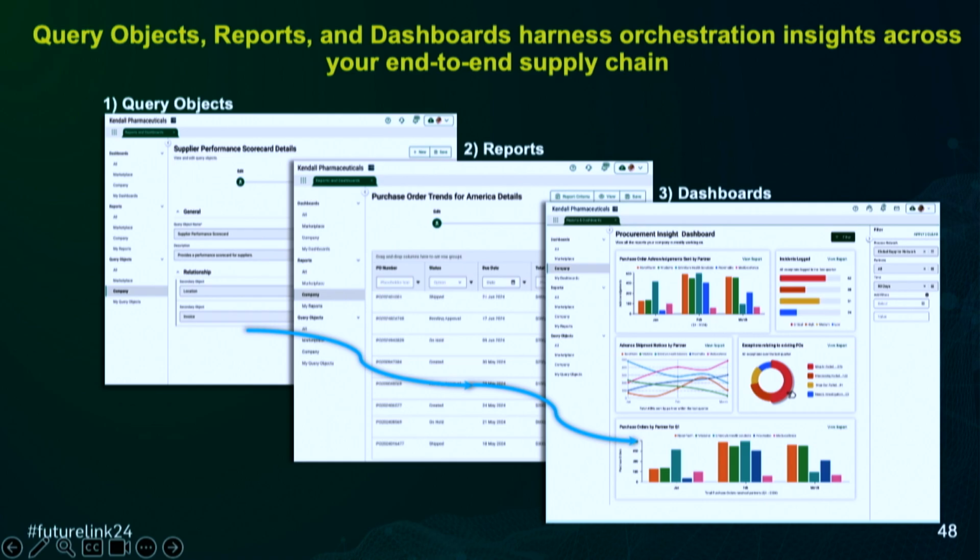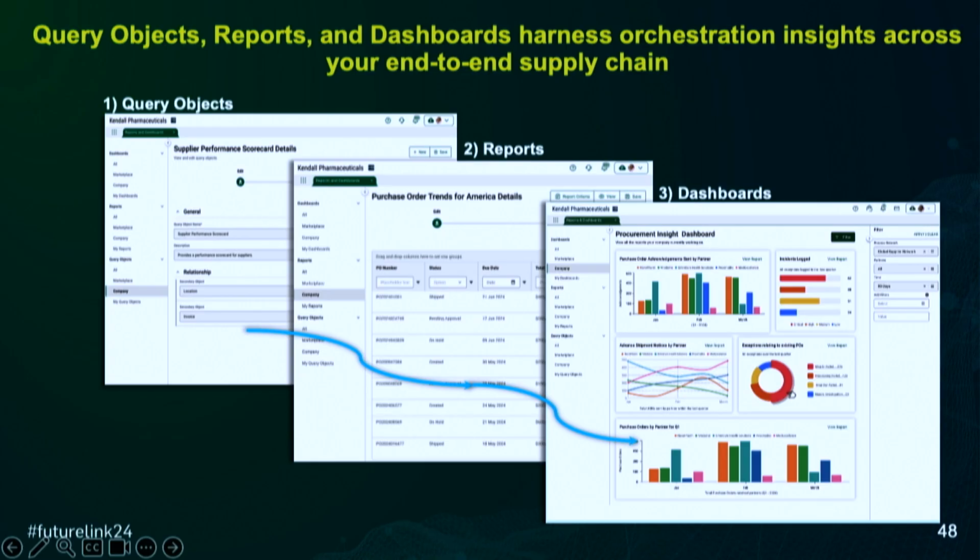But really at the heart of it is when you're visualizing this data, we're not going to make you write code. This is intended for business users, maybe business users plus when you get into query objects. You know you want to generate this visualization. You know the data you want to generate it from. And we just give you those options. You select those and you're up and running.